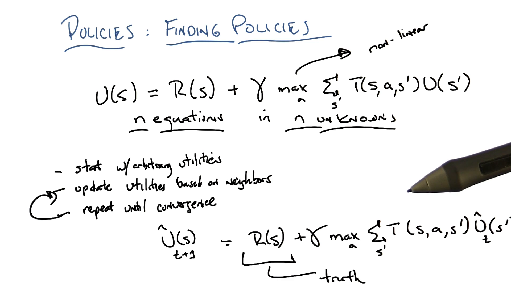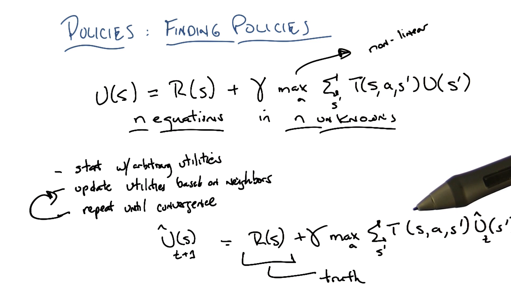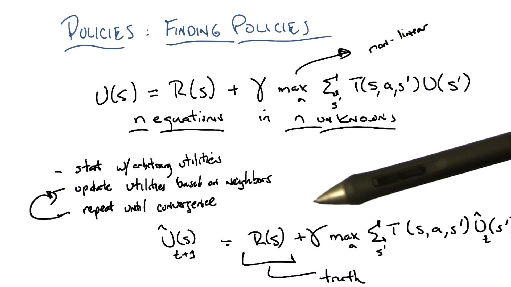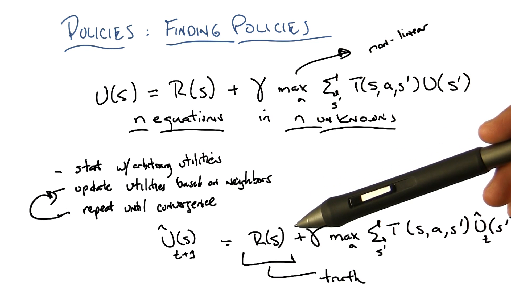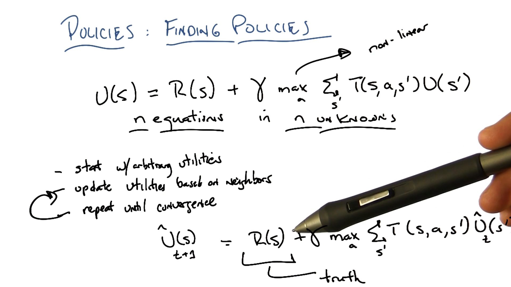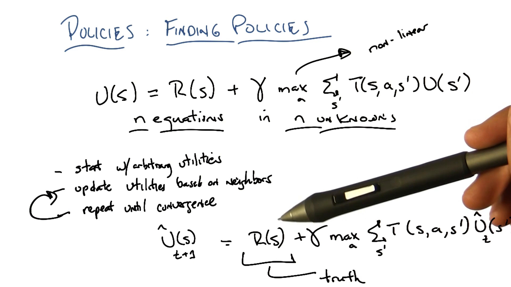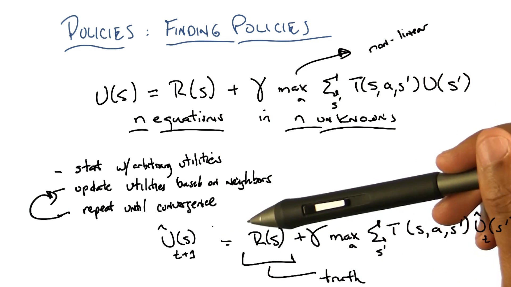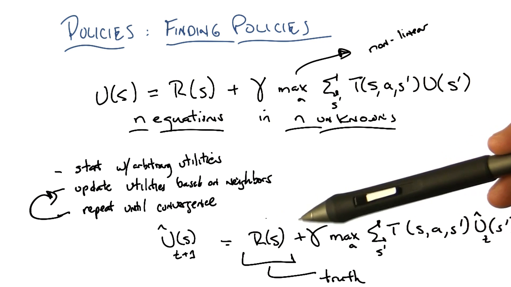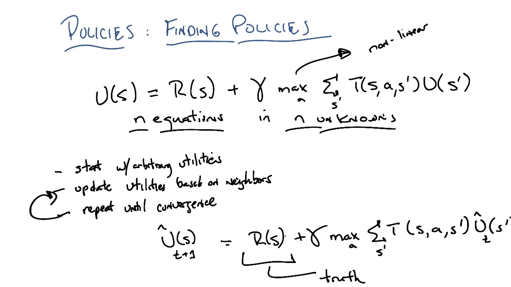Does it help that the wrong is being discounted? Yes, it helps that the wrong is being discounted. I actually don't know that that matters — I'd have to think about it. It certainly doesn't hurt. But I tend to think of this as a kind of contraction proof: at every step you have to be moving towards the answer because you've added in more of the reality, more of the truth. The utility of a state is just all the rewards you're going to see. At every time step you've added the reward you're going to see and then all the rewards after that — getting a better estimate of the sequence of rewards likely from a state. And if that gets better for any state, that improvement will propagate out to all the other states until you keep getting closer and closer to the true utility. Does that make sense?